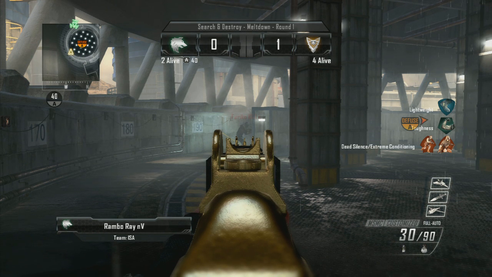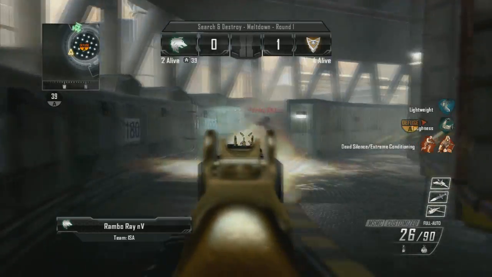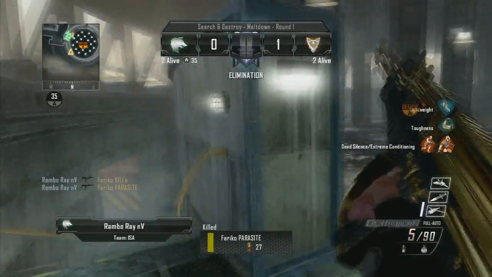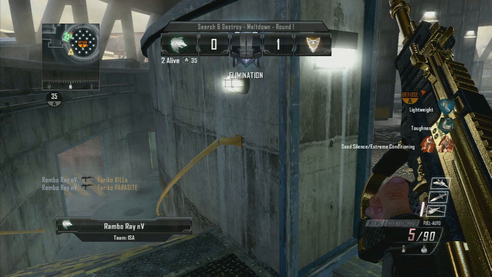I pretty much walk up behind Killa here. I make sure I'm going to get the kill on Killa, and I pretty much knew where the other guy is, so he pops out and challenges, and I get the kill as well. So now it's a 2-on-2 situation. The situation changes a lot.